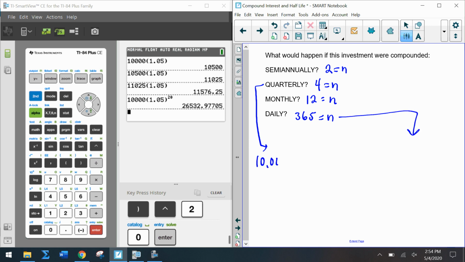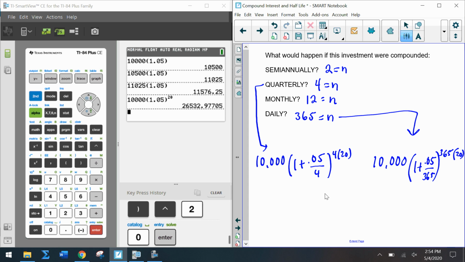So if we have $10,000 to start with, a 5% interest, and compounding 4 times a year, we plug that into our formula: our principal amount times 1 plus 0.05 over n, which is the 4, to the 4 times 20. And then if we compounded daily, that's every day, we're having a new starting amount. So let's see how that affects our final amount in this account.